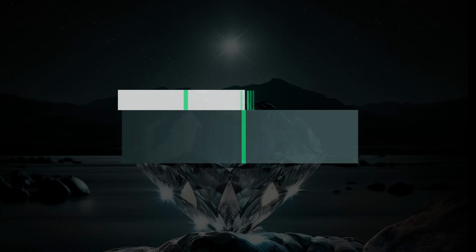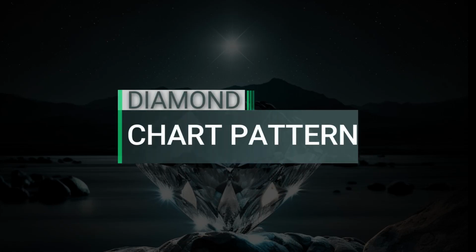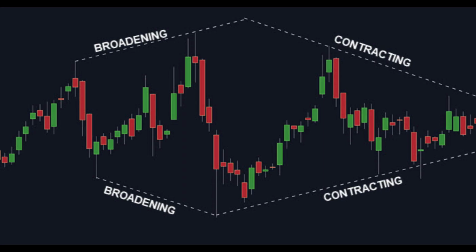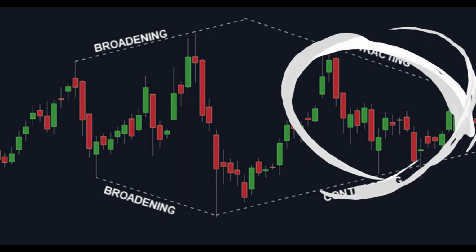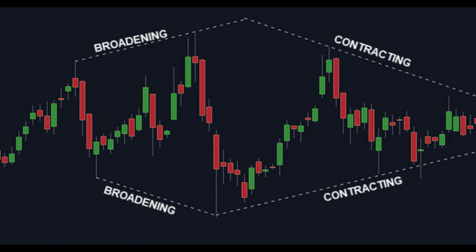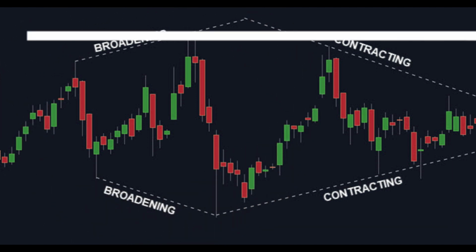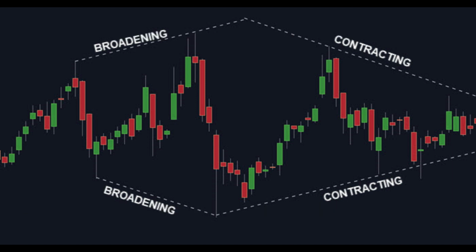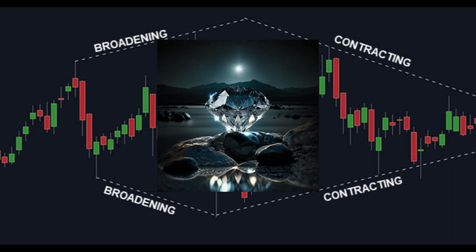The diamond chart pattern is a pretty rare pattern that signals a potential reversal in the trend. It's formed by a combination of 4 different trend lines: 2 converging trend lines that create a symmetrical triangle, and 2 more trend lines that form a broadening formation. The diamond top is considered resistance and the bottom of it is considered support.